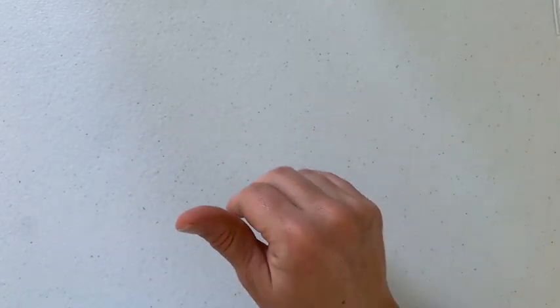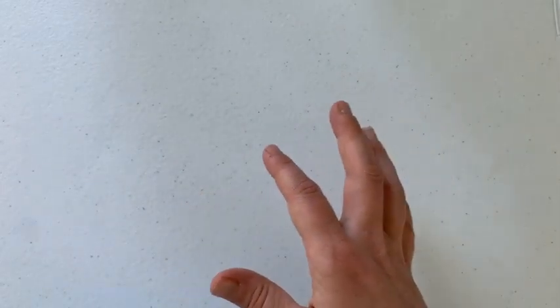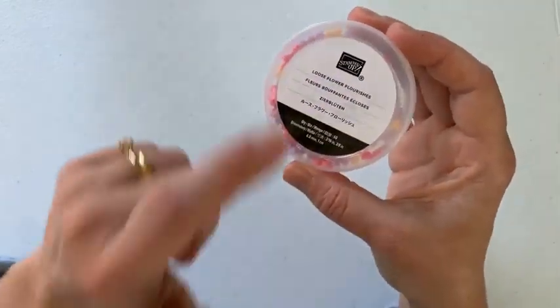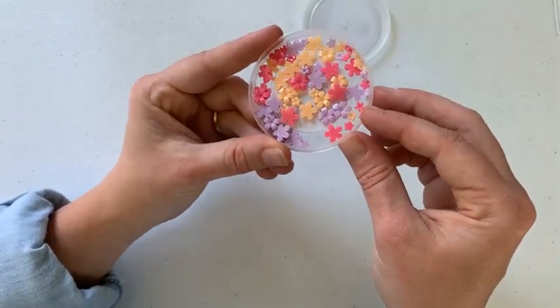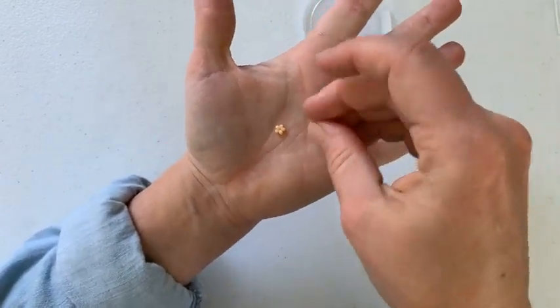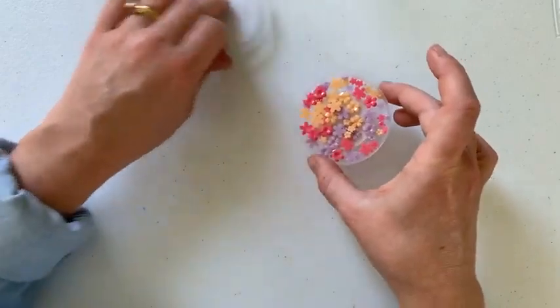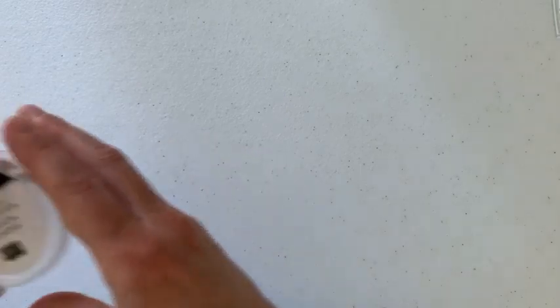Moving on — I didn't buy everything I could have, so we're still going to dive in. Let me show you some of the embellishments. We have the Loose Flower Flourishes — they come in three colors: Polished Pink, Fresh Freesia, and Pale Papaya. They come in two sizes — itty bitty and then a little bigger. They have nice flat backs, so it'll be easy to adhere them down on your projects, and you get a ton. These are also included in my product share.